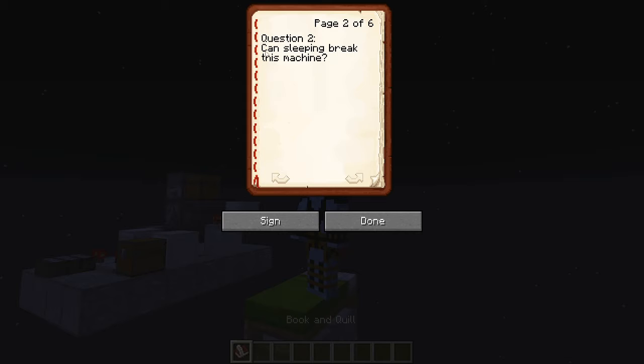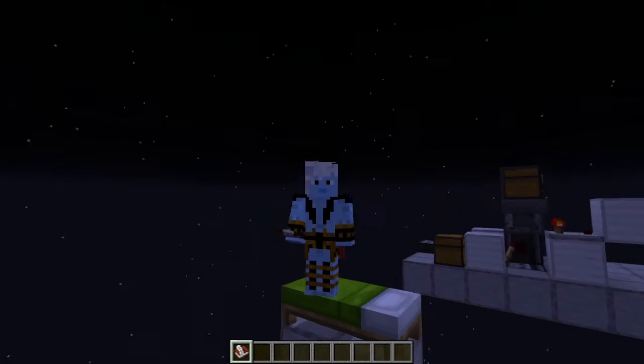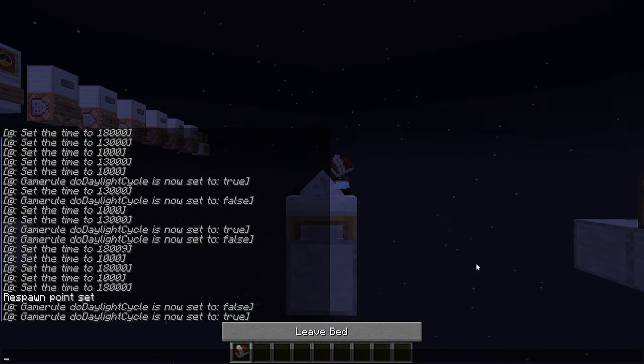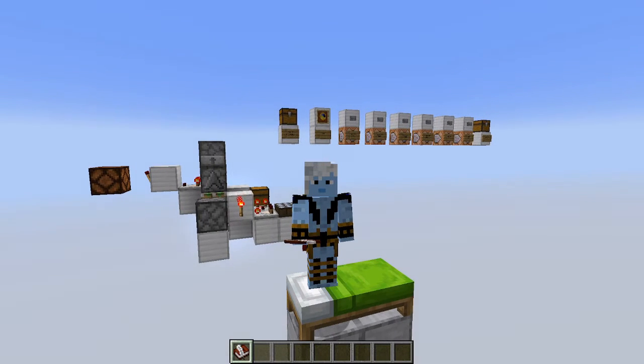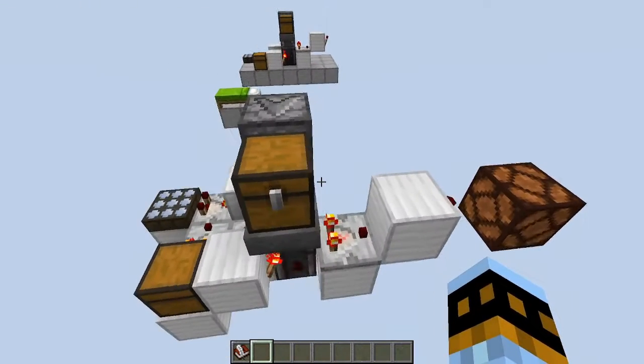Next question, can sleeping break this machine? And no, it can't. So I'm already having the machine running, so let's just go to bed. And you'll see that before the light turns on, we'll wake up, and the machine will reset itself. So all items are still going back into this chest, and therefore it will not break.